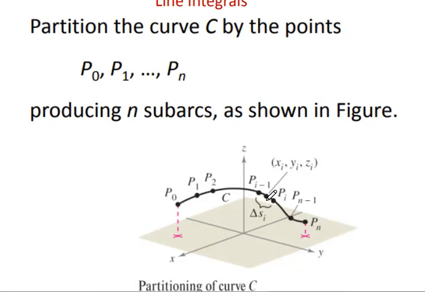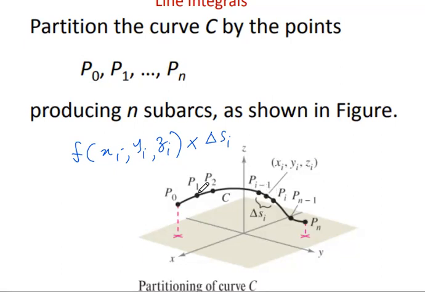And what is the mass of this bit? You can find the mass of that bit. If you know the mass per unit length at a certain point, f of x_i, y_i, z_i, this is the mass per unit length at this point, and this is the length we are considering. If you want the mass of this sub arc, you have to multiply f by that length, delta s_i. This length is infinitesimal, very small.